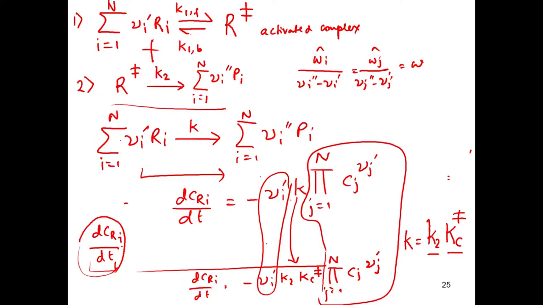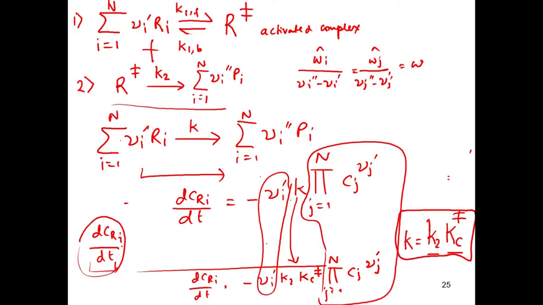So then using this, we can obtain the net rate constant of these reactants going into products, but for an elementary reaction. This is definitely not for global reactions where methane plus oxygen goes to water and carbon dioxide. This is true for a reaction which interacts at the molecular level, H plus O2 going to OH plus O. We are decomposing that reaction into two steps, where H plus O2 reacts to form an activated complex. But the overall rate constant of this elementary reaction is given by K is equal to K2 plus KC cross.